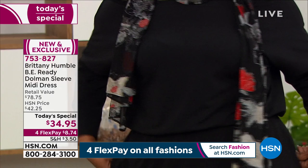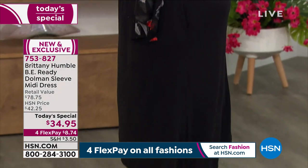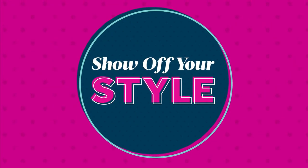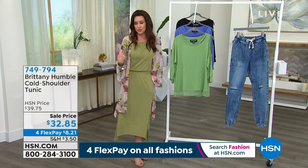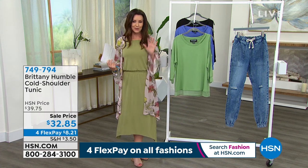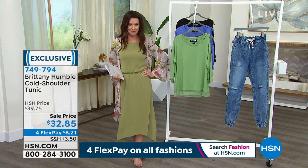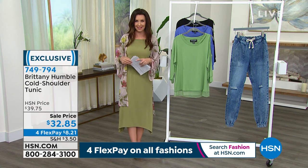We've also got your price. How about $8.74? That's just permission to get the black and the gray, or maybe the olive that I have on. It has pockets, a shark bite hem, so many different ways to wear it. Wear it off the shoulder, off two shoulders, or all the way up like I have it. Maybe pair it with a kimono. You can customize it to you, and it looks fantastic on everybody. But that is our today's special, and we are definitely getting limited in some of the colors.